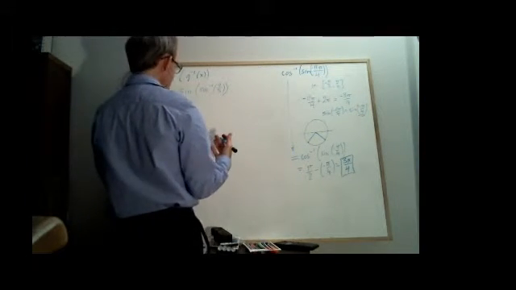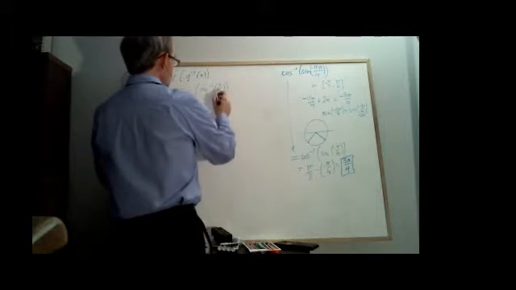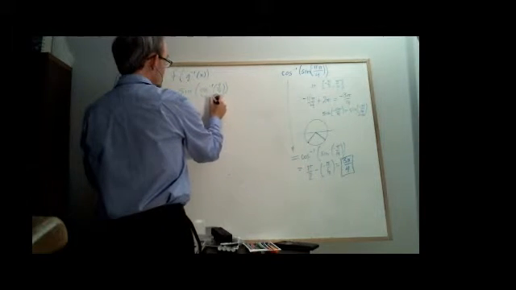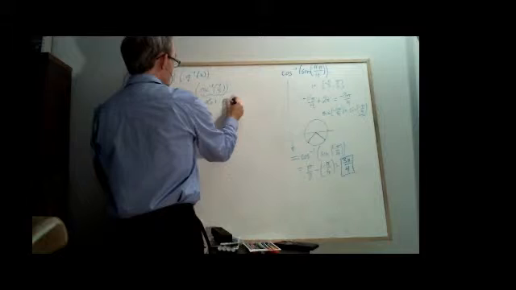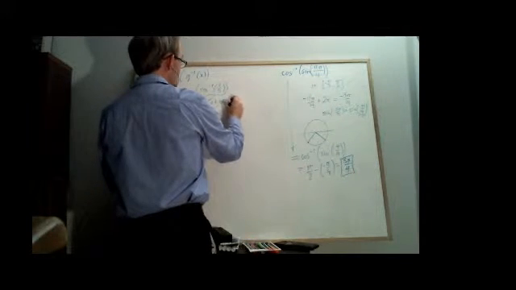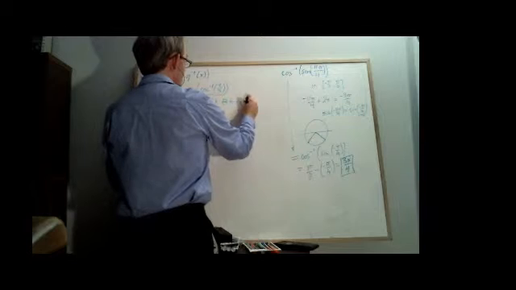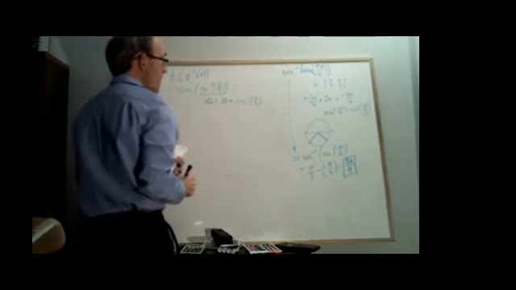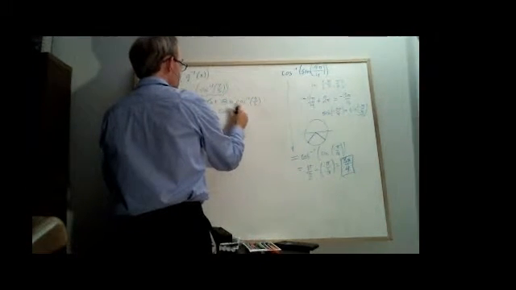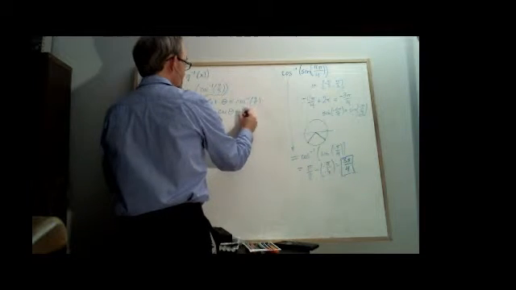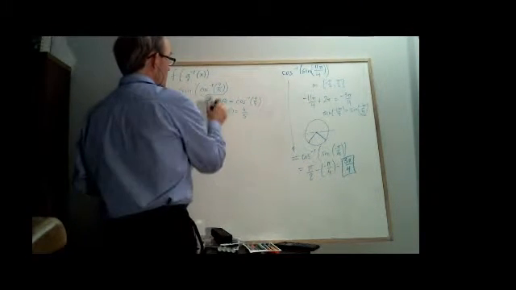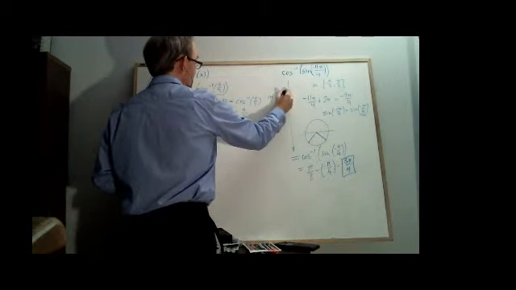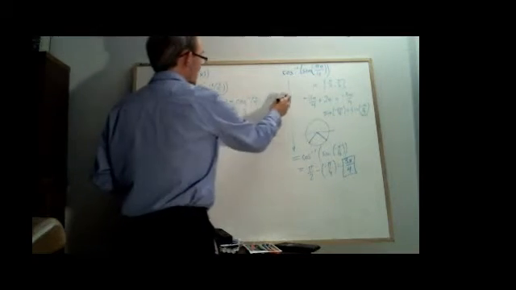So how I would do this in general is I would let this thing, which is an angle, equal something. Call it theta, so it looks like it should be an angle. So let theta equal the inverse cosine of 4/5. That means cosine of theta has to be 4/5. Now we know one thing, that theta has to be in the range for the inverse cosine, 0 to pi.